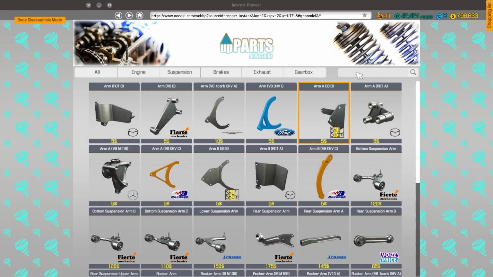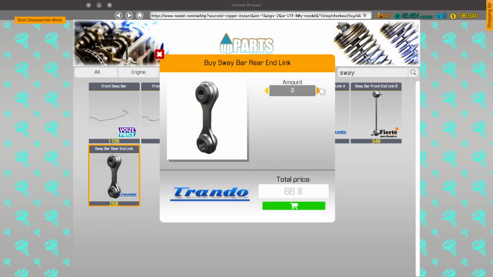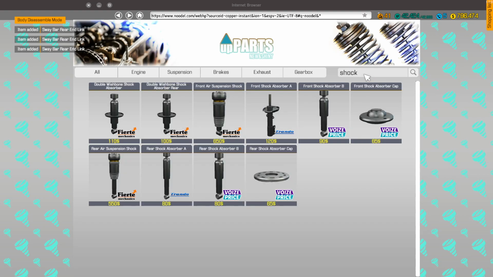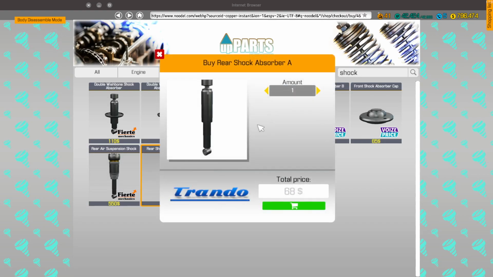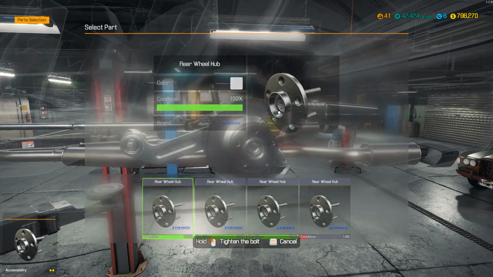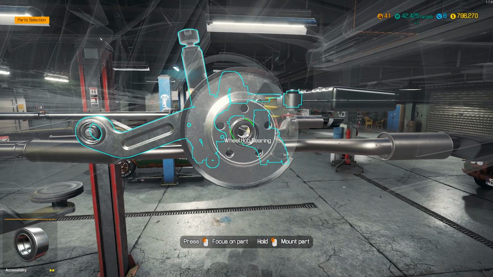I need a sway bar. Rear sway bar B, I think it was. And we need... Do you know what? I should buy a couple of end links as well, just in case. And we need shocks. There were shock A's, weren't they? Rear shock absorber A's. We'll buy 3 of those. And I think that's it. Sure as there's shite in a duck, I'll come across something and I'll be like, damn it, I forgot all about that.